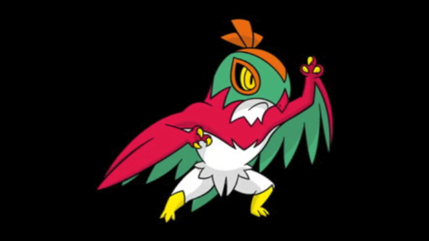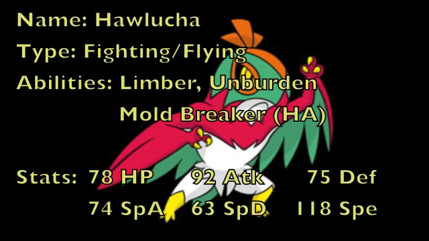Today's video is going to be all about Hawlucha, so let's get started by taking a look at this Pokemon's typing, abilities, and stats. To start things off, Hawlucha is a Fighting/Flying type Pokemon introduced in Generation 6 and the first Pokemon that possesses this unique and awesome typing. And the best thing about it is that being a Flying type paired with a Fighting type, you are actually not weak to Stealth Rock, which is particularly useful for pretty much any Flying type in the game.